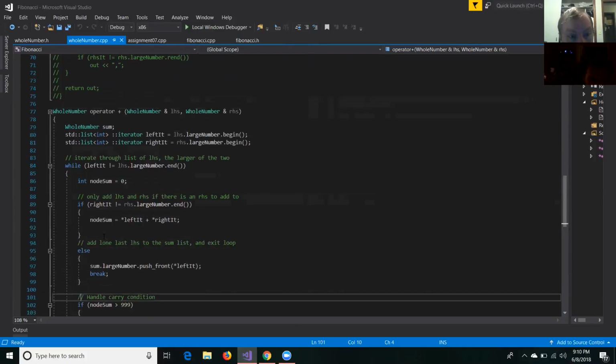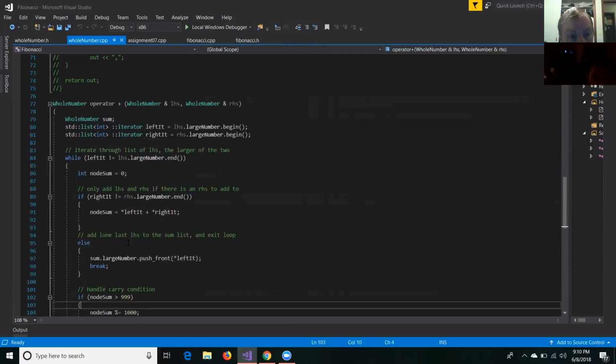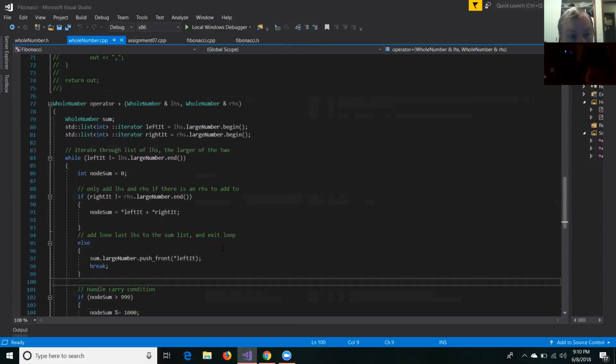And then if I'm assuming that in this case there is a last element in the list of the left-hand side, I'm just going to go ahead and push that to the front of the, well, okay, the way I'm doing it is I'm pushing, if I understand the list right, when you push to the front, the elements kind of are moving back. So you're continually adding to the front. So the very first number I'm pushing is hopefully going to be towards the back if I keep pushing to the front. Am I right in thinking that?